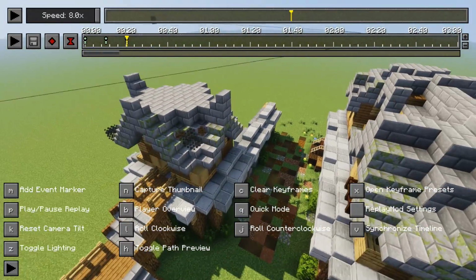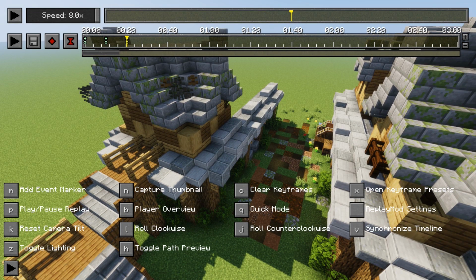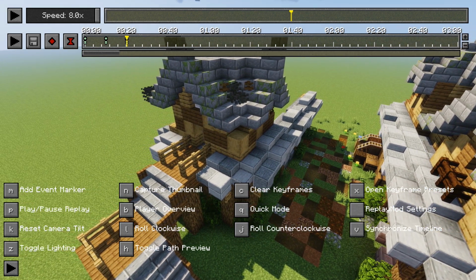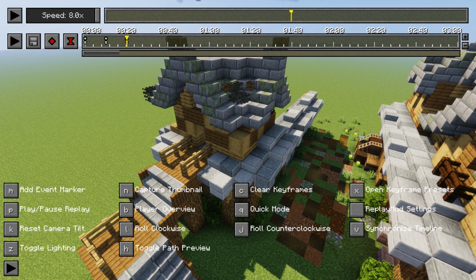It's also really useful to do stuff like that if you experience crashes with the Replay Mod. Recent versions have been a lot more stable, but in the past I used the keyframe presets a whole bunch to make sure I didn't lose my work partway through, because I would often set up quite complex one-shot camera moves and then find myself crashing the program, and then all of my work would be lost and I'd have to go back in and spend another 10 to 15 minutes setting up the shot again. So it's useful to use keyframe presets in that respect.